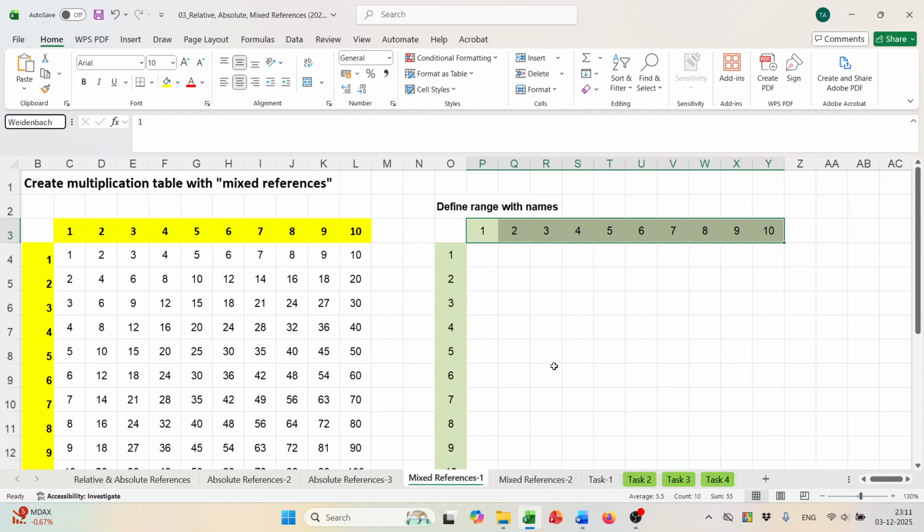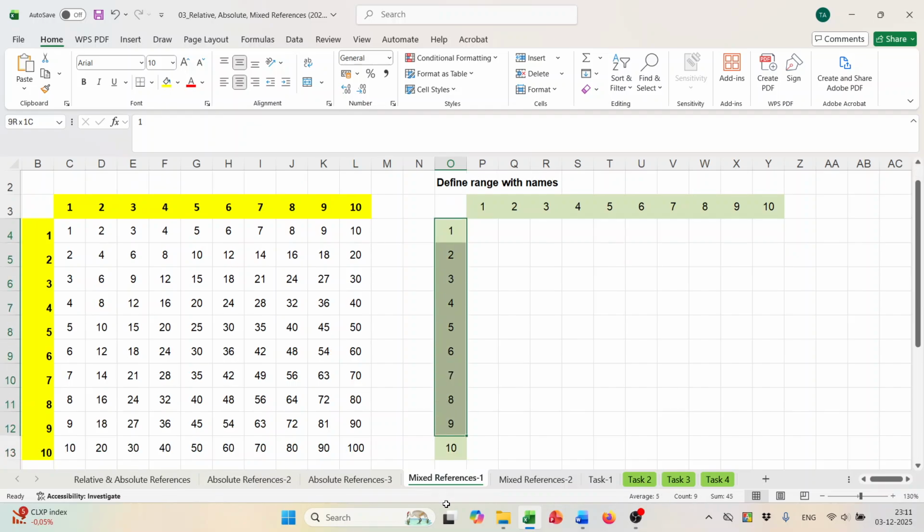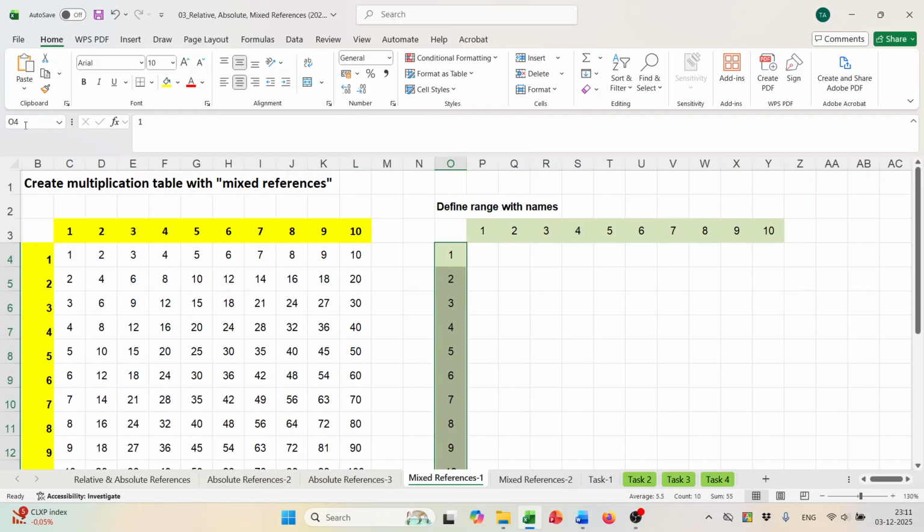But for giving a name, you must remember that you cannot give a space or a special character here. You cannot use a function as a name of the range. The name should be unique. So I selected the range and gave a name, Wittenberg. Again, I select the column, click here and give a name, trees drop. You can give any name according to your choice.